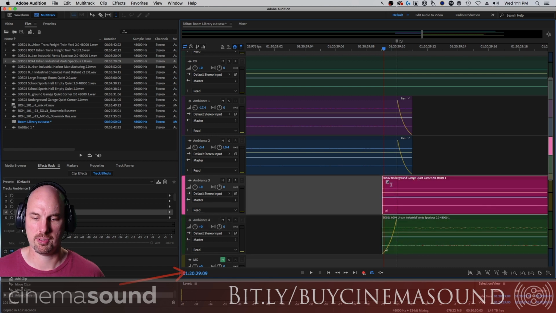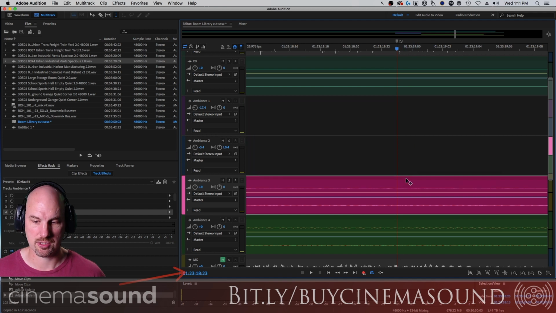I like that shape. Nice thing about these libraries is they don't have any fade-ins, which are awful. If you listen to the CinemaSound education at all, you know how much I hate fade-ins. And you can see how these crossfade now one frame here and one frame out. And I'm going to jump to the next marker. This is where the next cut is.